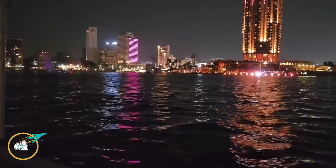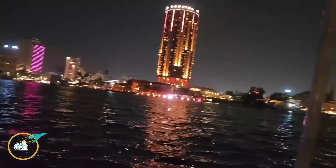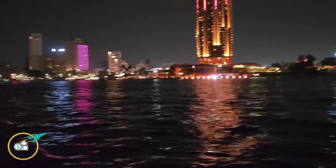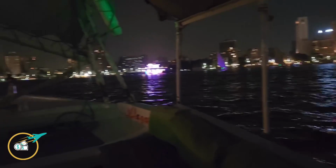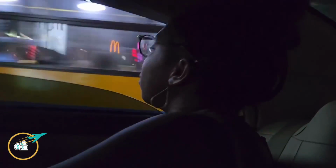But she did take a couple pictures. Now, we could not get these pictures right together. Like, we was cute. One was cute, one wasn't. But anyway, we did enjoy our time on the felucca for the 10 minutes that we were on. When I go back to Egypt, because I'm going to go back to Egypt, I definitely am going to do a proper felucca ride for extended time. We did take the felucca during the day, and it was so relaxing. Now on to the next stop.